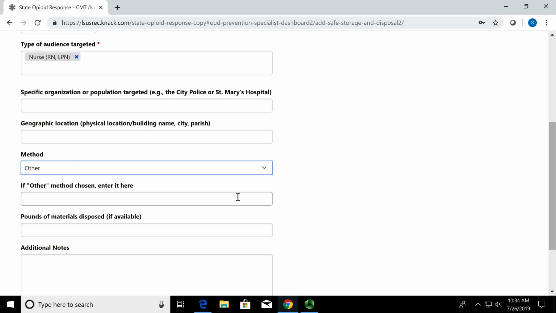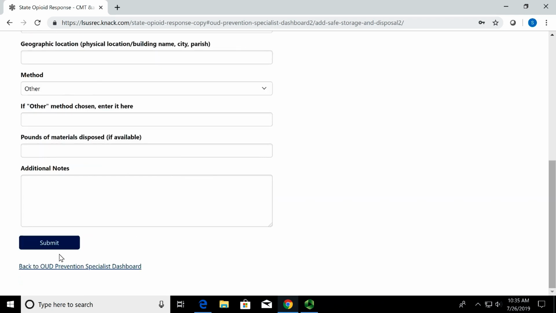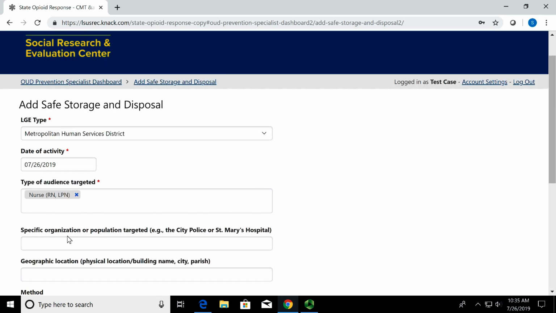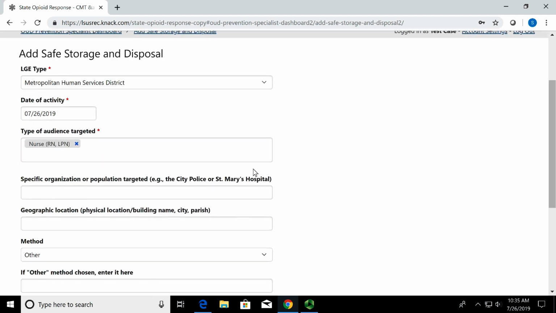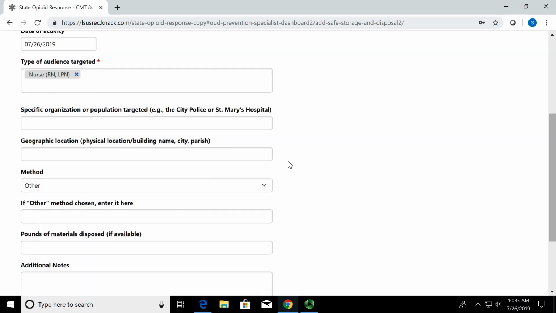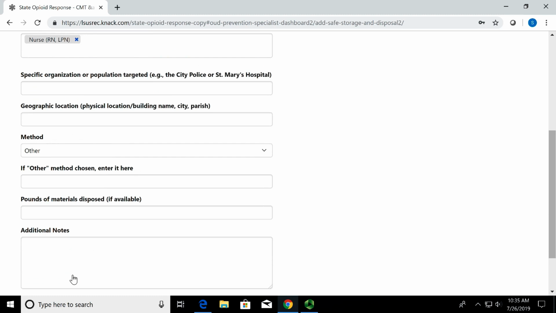And then there's another option if there's something else. And here you see there's another new field that appears where you type in the other type of activity, as we saw previously when they didn't have a given audience type included on the form by default. Then there's additional notes and submit. So I'm not going to go through in as much detail as I did with the others because I think it's pretty clear how the View Edit forms work. You just enter in the appropriate information and submit.